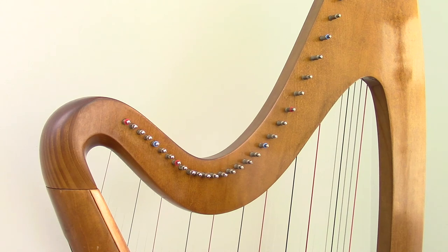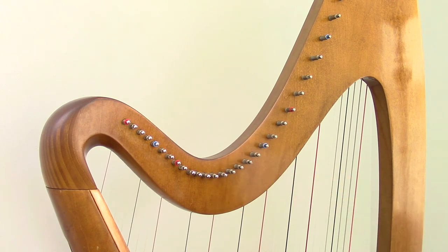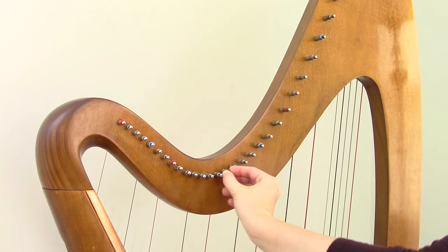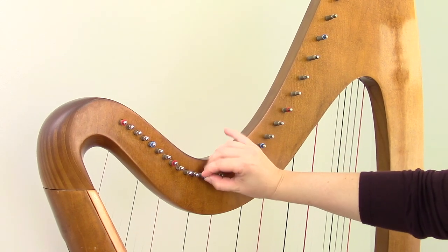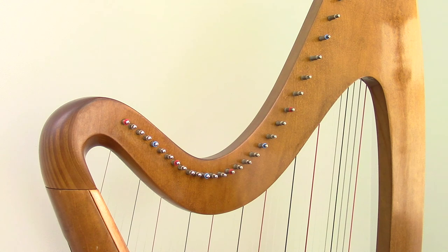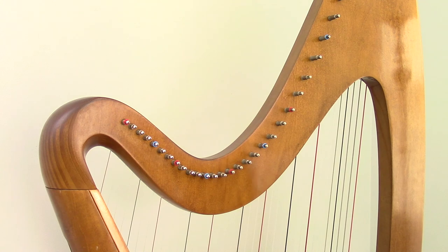One final solution if you're having trouble getting your tuning key onto the correct tuning pin is to color code the tuning pins themselves. Here on the back view of a harp, you can see the C and F tuning pins are color coded the same way we do the strings: the C tuning pins have a little red circle around them and the F tuning pins have a blue circle. These are small plastic circles, kind of like a rubber band, that you slide around the tuning pin. That way, instead of seeing a whole sea of silver tuning pins, everything is color coded. Another way to create the same effect is to use red and black electrical tape, wrapping a thin piece around the tuning pins for the F's and C's.